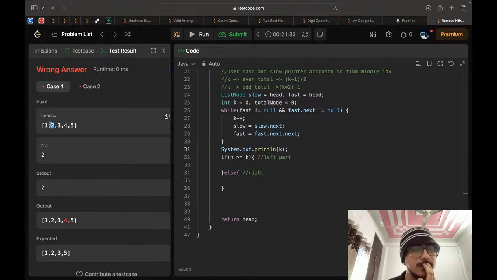Suppose we are removing this node, the fourth node, then we need to start from this position. If we are removing this node, we also need to start from this position. If we are removing this node, we can start from the middle position. So till these positions, the middle position is 3.